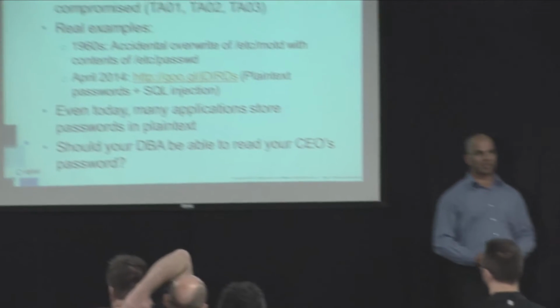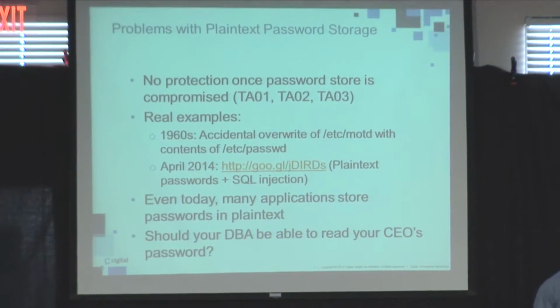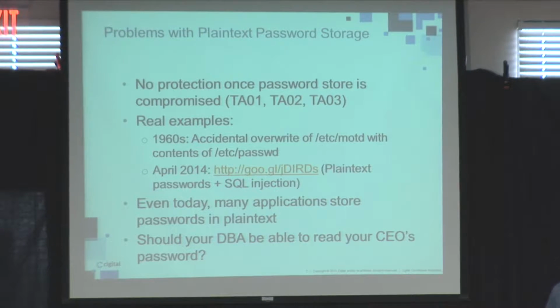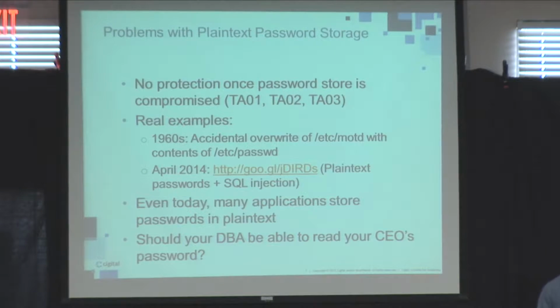So due to a glitch in the system, when the one admin tried to save the password file, it actually overwrote the message of the day file. What do you think happened after that? Every single user's password would get exposed to anybody who logged into the system after that.